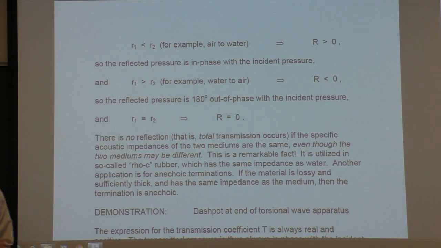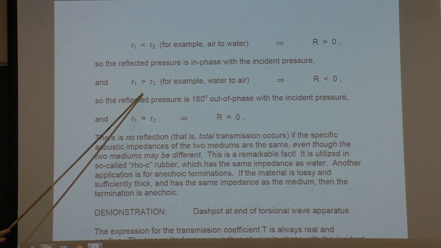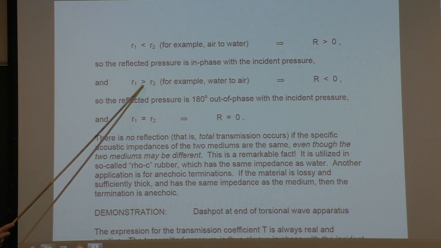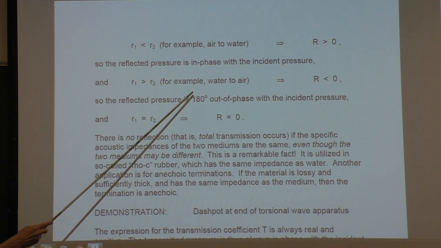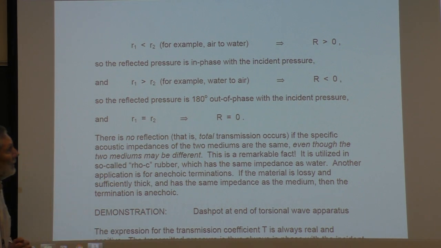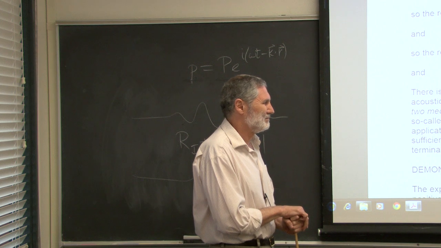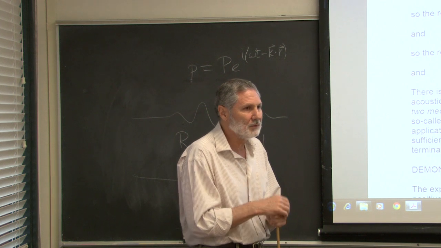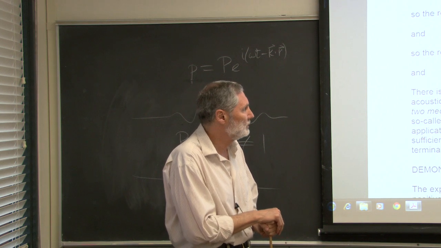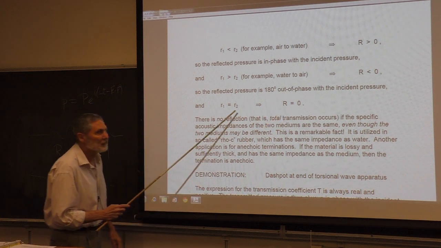It turns out it's not less by a lot, but in general, it's going to be less. But they are in phase because this is positive. If we switched it, if we had water to air, now if you go back, you'll see that it'll be negative. So now the reflected pressure is 180 degrees out of phase from the incident pressure. Now you might say, well, why am I saying this? Well, you just have to wait down the road. Phase plays a big role in all waves, and especially acoustic waves. So it's just good to check this out.